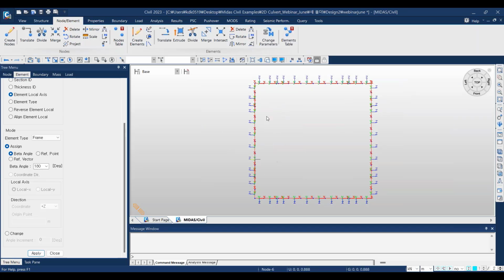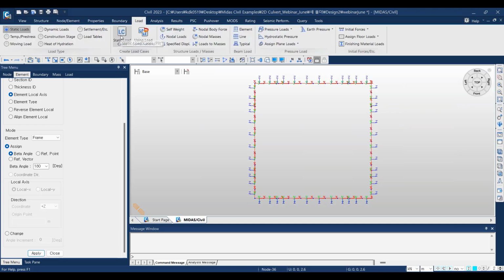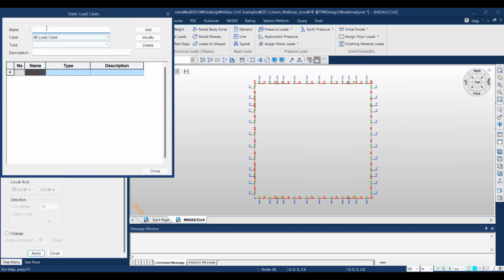So after changing the element's local axis, then we can define the load that we are going to apply on the structure. So for the load, we need to define first the cases we are going to use. First of all, we are going to have the dead load, and we can select user define, and then we click on OK.